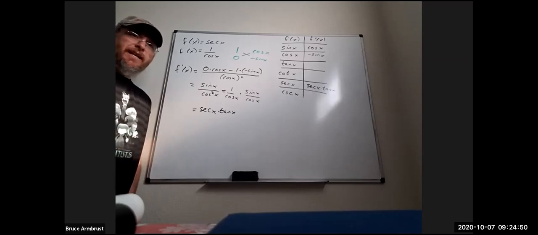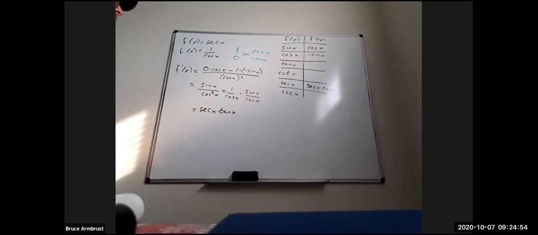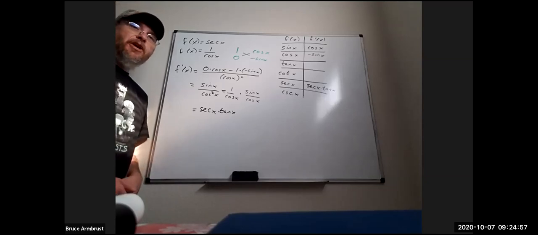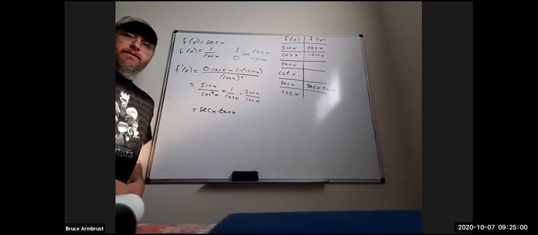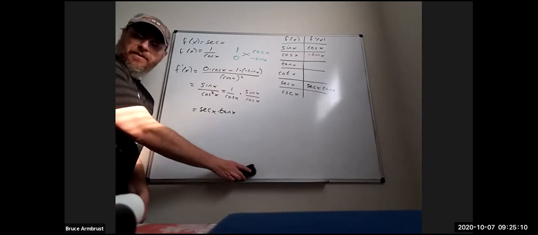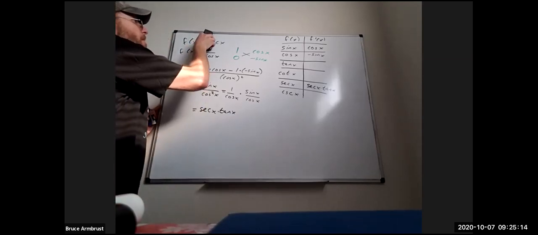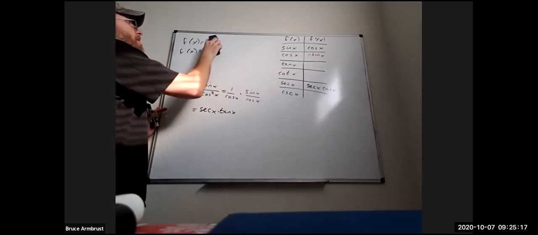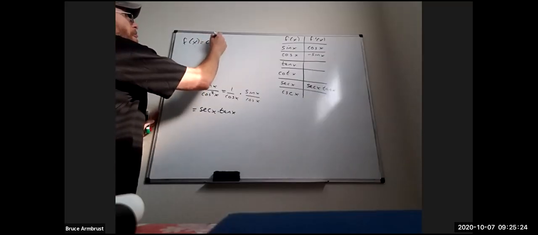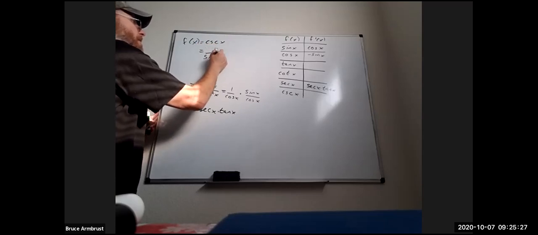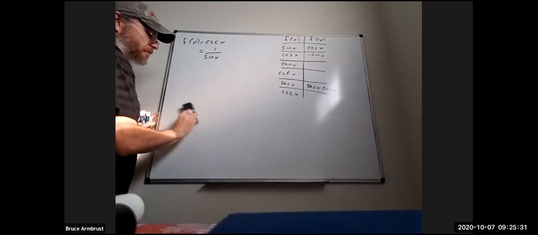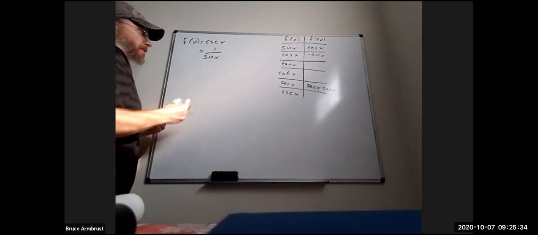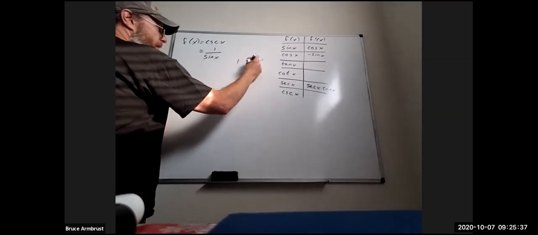So we're going to do all the rest in kind of a similar manner. But the next one I want to look at is cosecant. Because how is cosecant based on the sine and cosine? Anyone remember? Cosecant is 1 over sine. It's 1 over sine. Yeah, so if we do the same thing, though, this is now going to be 1 over sine. So we're just going to do the quotient rule again. We just have different functions on the bottom, right? The top is still 1, the bottom is sine.